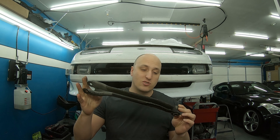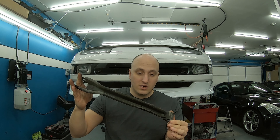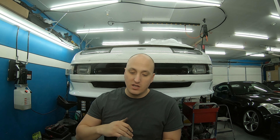The upper control arm is going to allow you to adjust your camber — tilting the wheel back and forth. Once we lower the car it's automatically going to suck the wheel in, so we need to be able to push it out. It's an adjustable length so we can do some custom tuning and get either more or less camber. It works both ways: if you want more camber it'll allow that, if you want to straighten your tire out and get less camber it'll allow that too.